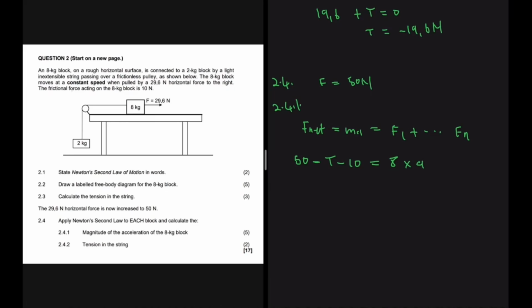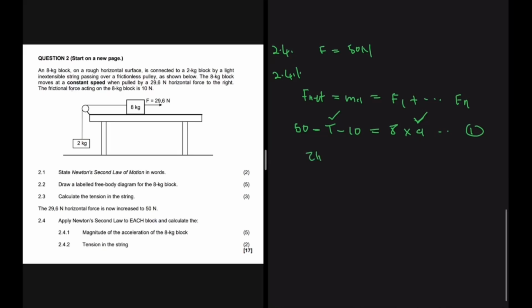This will be our equation 1, because now we have 2 variables, so we need another equation. If you have 3 variables, you make sure you get 3 equations. If you have 4, you get 4 equations, and then you can solve. We'll get another equation by using the 2 kg block. The question gives it away because it says apply Newton's second law to each block. Even if it doesn't say that, if you're trying to find acceleration and tension and you have 2 variables, you have to use the other block to find the second equation, and then you can solve simultaneously.